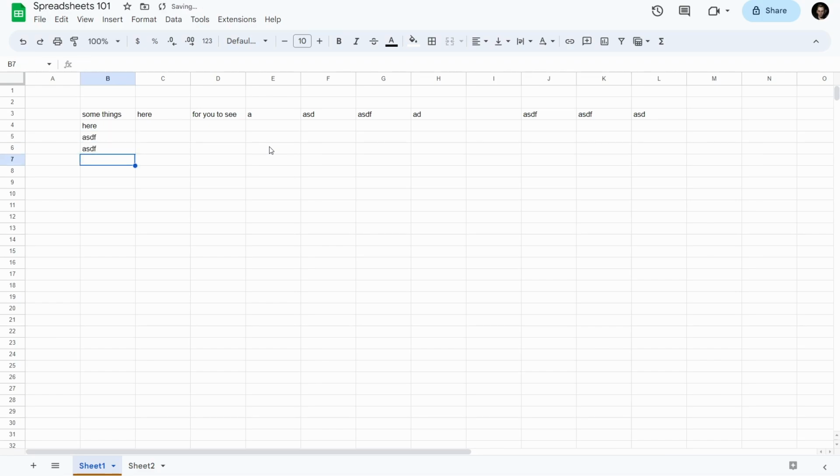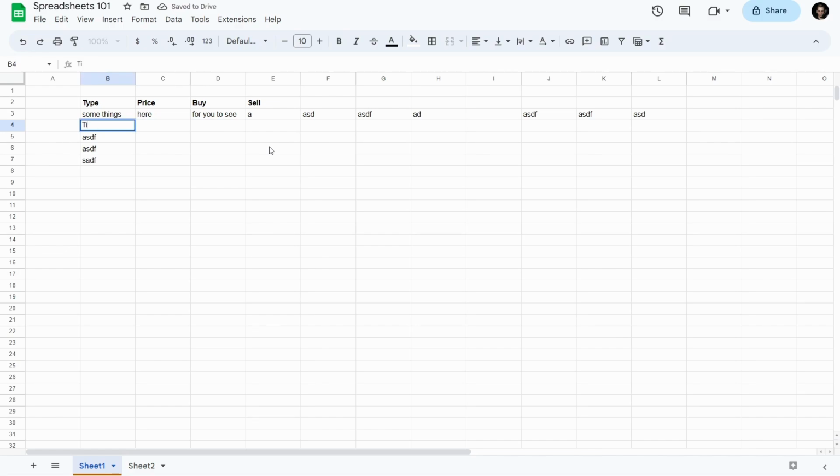But we're filling out this table, which is type, price, buy, sell, that sort of thing, and we want to fill this out horizontally.